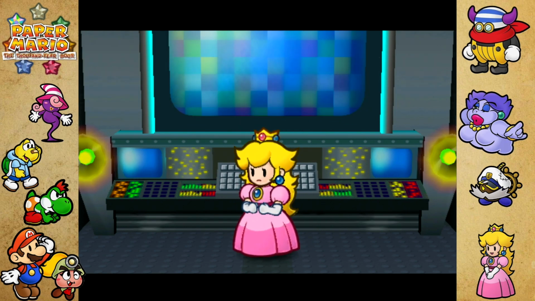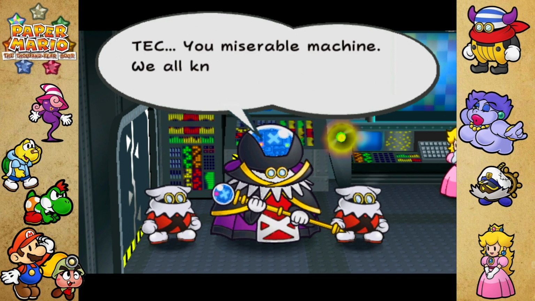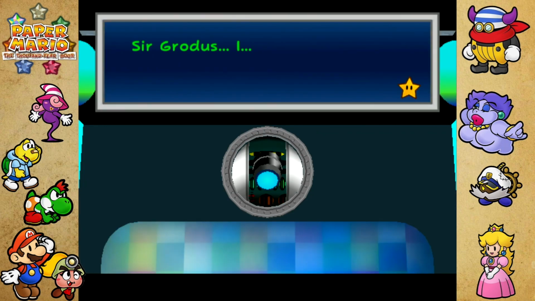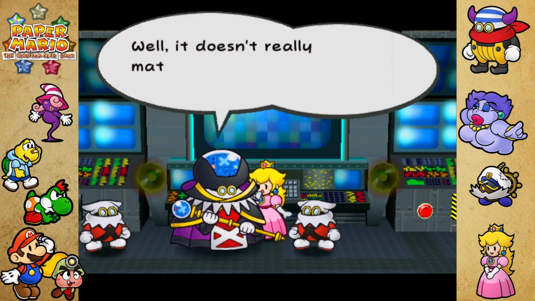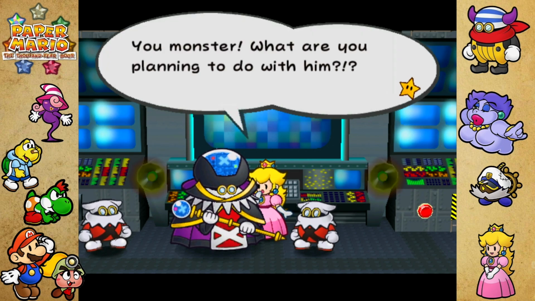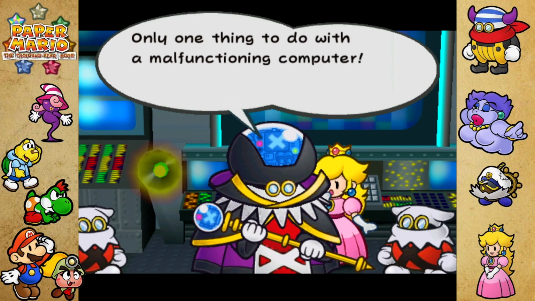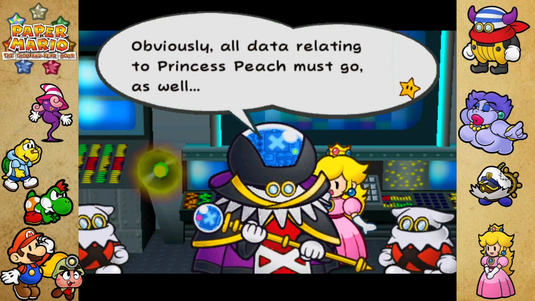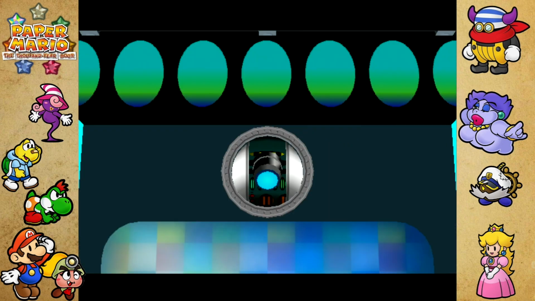Hold it right there, Princess Peach. Peek! You! Tech, you miserable machine. We all know what you're up to, traitor. Sir Grotus, I... In my most paranoid moments, I never thought my own computer would betray me. Well, it doesn't really matter in the end, I suppose. Especially since it ends here. You monster! What are you planning to do with him? Only one thing to do with a malfunctioning computer. Cut the circuit and delete all the programs and data that caused the malfunction. Obviously, all data relating to Princess Peach must go as well.